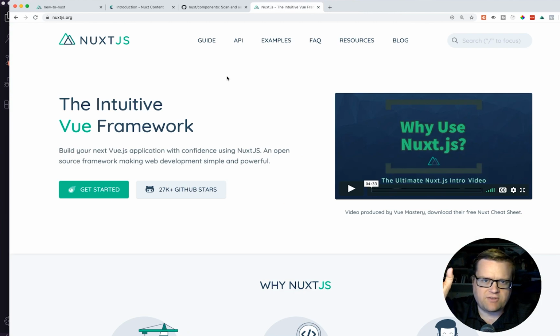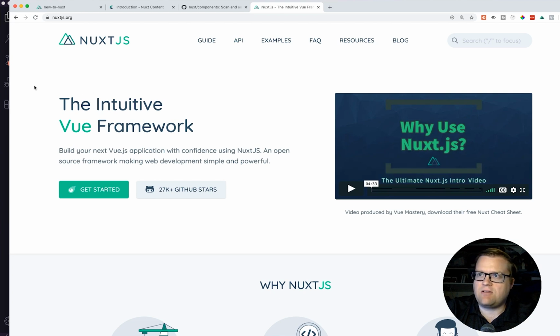Okay, first, before we get too far, if you don't know what Nuxt is at all, I would suggest looking at nuxtjs.org. It's basically a Vue framework that has a bunch of really neat things built into it, like you can do server-side rendering, you can statically generate your site. It's basically a universal application, but it keeps on getting bigger and bigger all the time. They keep on adding newer features, so it does a lot of things. It's just not SSR for Vue anymore. It does a lot of different things. So check out the nuxtjs.org website.